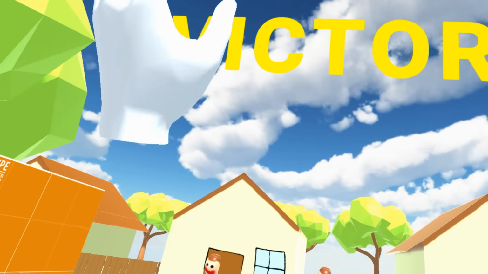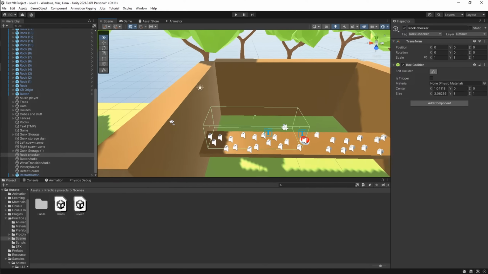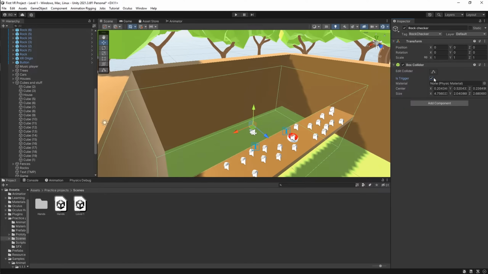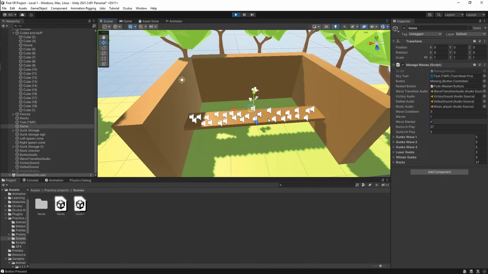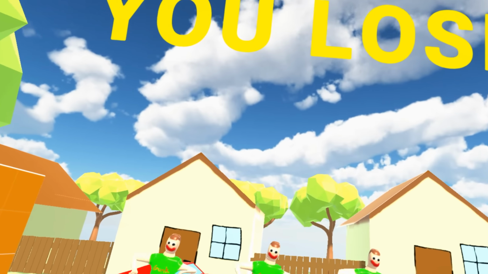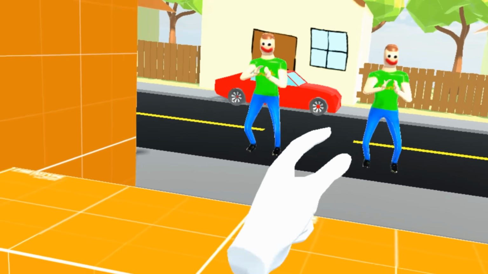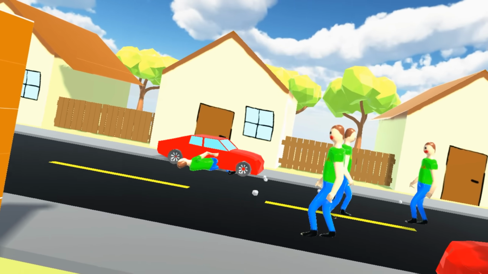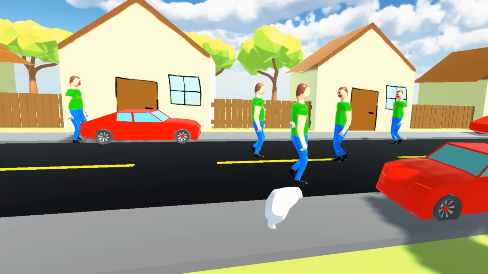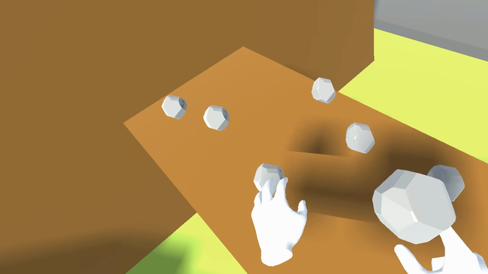Now, if you thought that victory screen was good, I can promise that the lose screen is even better. To track how many rocks are currently in place, I added a collision box inside of the room the player stands in. I set the collision box to be a trigger, and now I can count how many rocks the player has access to, which means that now I can add a lose screen whenever the player runs out of rocks. Yeah, I'm pretty proud of this. This is my greatest achievement right here. I also added a small delay when you throw out the last rock so that the lose screen doesn't immediately trigger. And now the game is complete, and I have single-handedly saved the VR game industry.